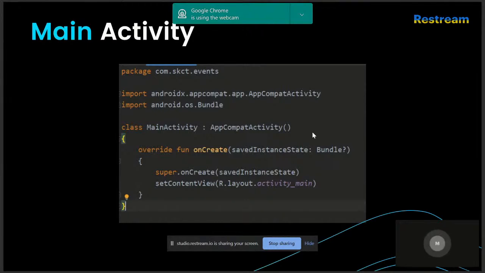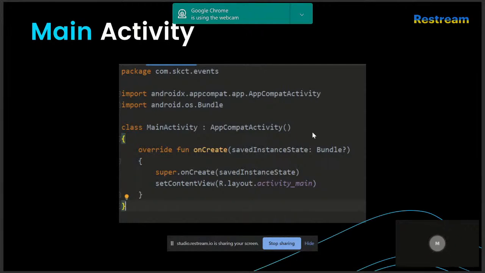And in this main activity, we have something called the package, that is, package followed by com.skct.events, right? What is this package? A package is used to uniquely identify an application.